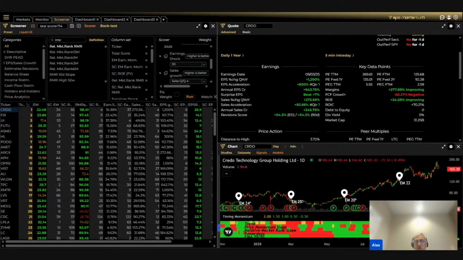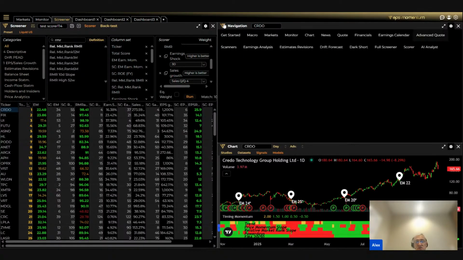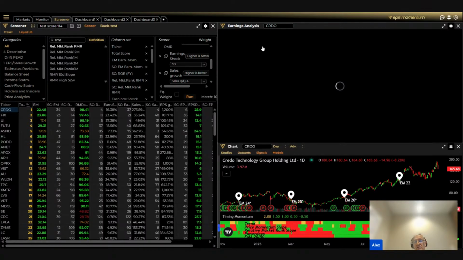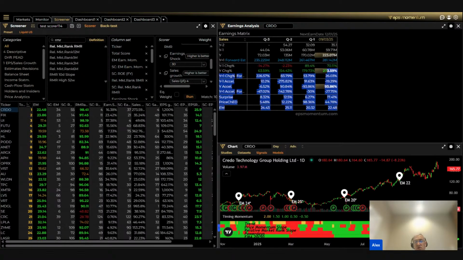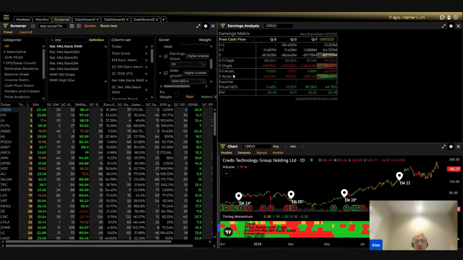What we can see on the earnings, earning per share has been growing a lot. Sales has been growing a lot, sales acceleration as well, and EPS acceleration as well. So overall, very good acceleration. What I can do is switch to the earning analysis, and then I can see each number. So say earning per share, the growth here, I can see the acceleration. I can see the sales as well here and here, and free cash flow and profit margin, and see if they're growing or not.